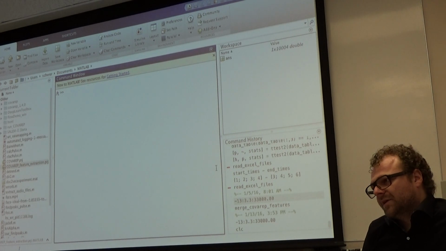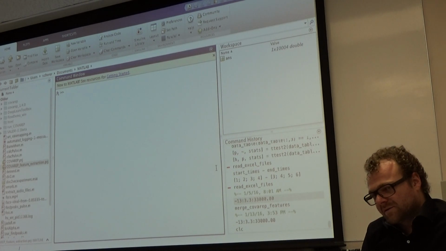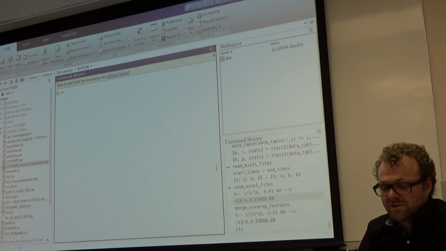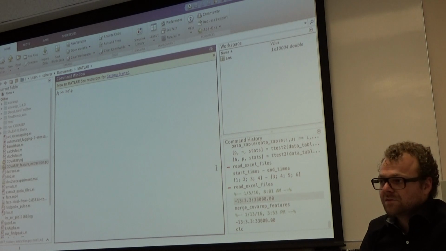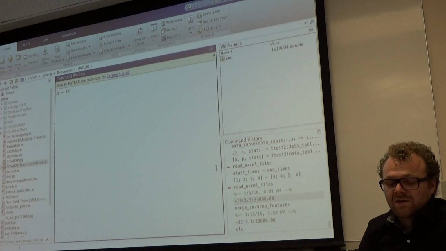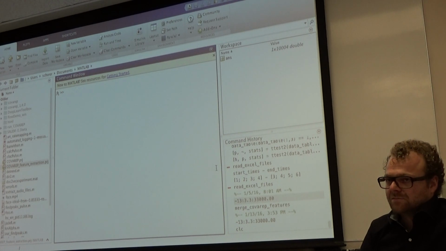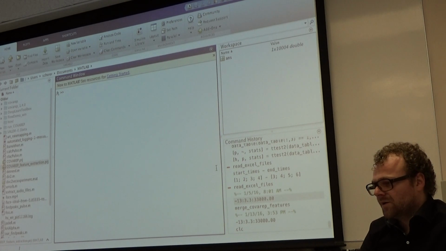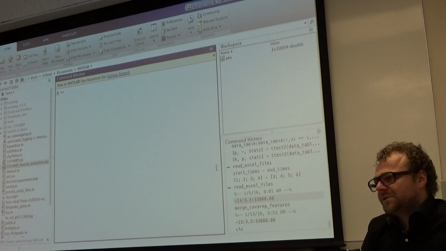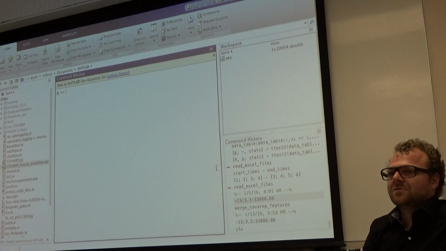Two of the most important things that I think you should know about are the functions help, doc, and lookfor. Okay? Because we don't want you to reinvent the wheel. Let's say we have a problem. We want to plot something, but I don't know how to plot something.